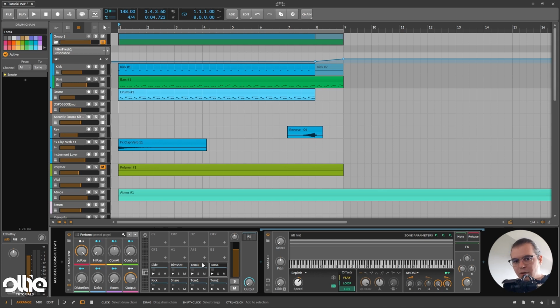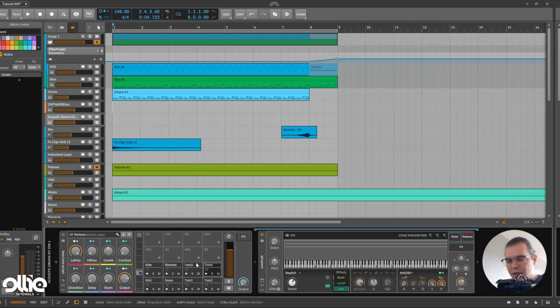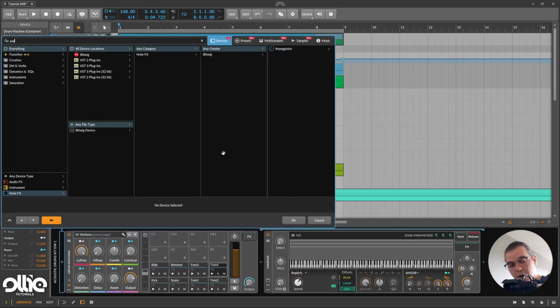Now, some people might call this like extreme cheating or something, but I don't care. There's no right or wrong way of doing things. This is my way of doing it. It works pretty nice for me, and I really want to share this with you guys. So I'm going to use Bitwig's ARP, but you can actually use the random ARP generator that we've created in an earlier tutorial using the note grid.